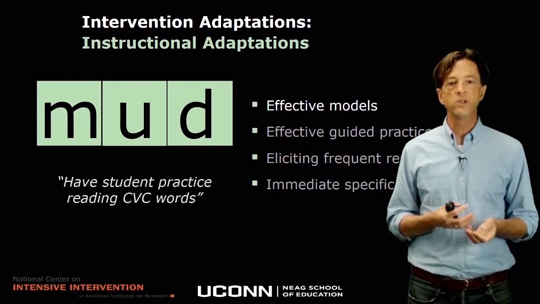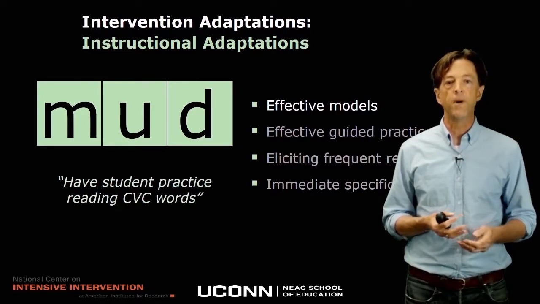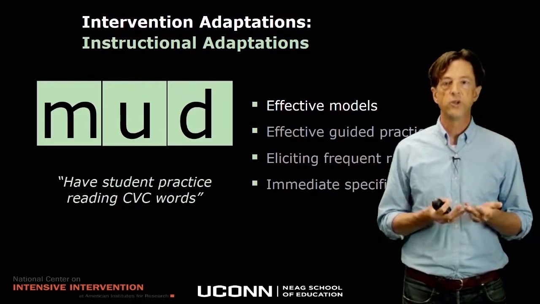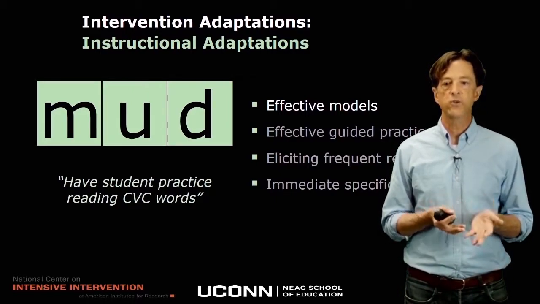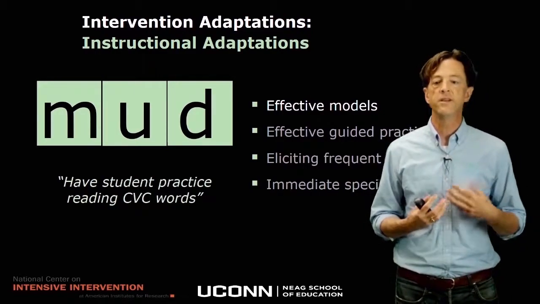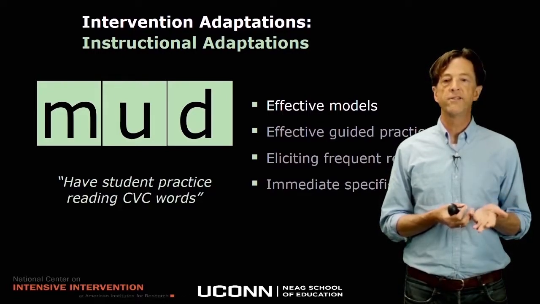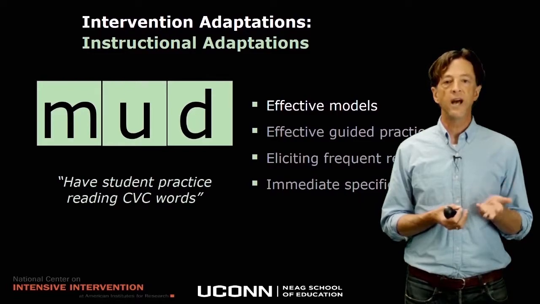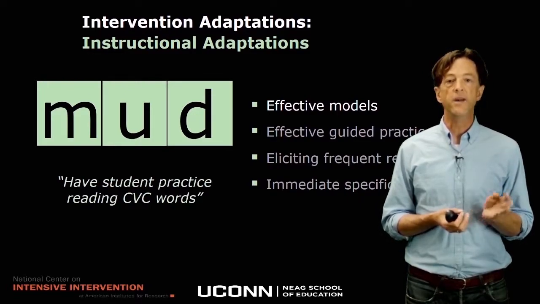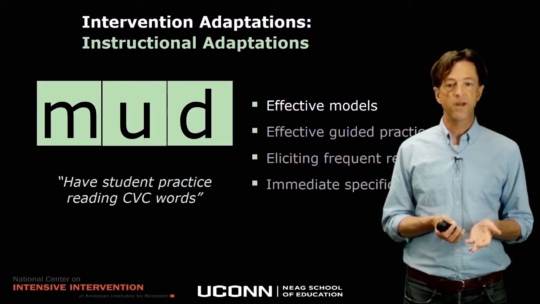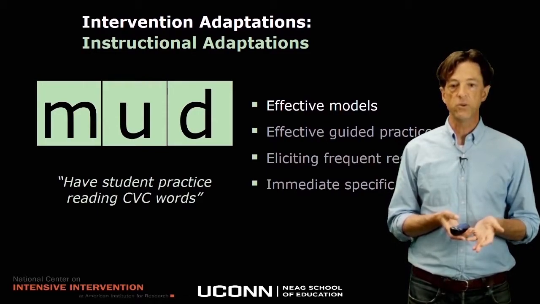And one of the things that we can do is make sure that interventionists are modeling skills and strategies multiple times before asking students to do that. So for example, instead of just saying have students practice reading CVC words, we might make sure that there's effective models incorporated, saying things like, watch me read this word. I'll touch under each letter and say its sound. I won't stop between the sounds. Listen to me, mud. The word is mud. And then maybe even modeling another example or another few examples for students before asking them to do it.